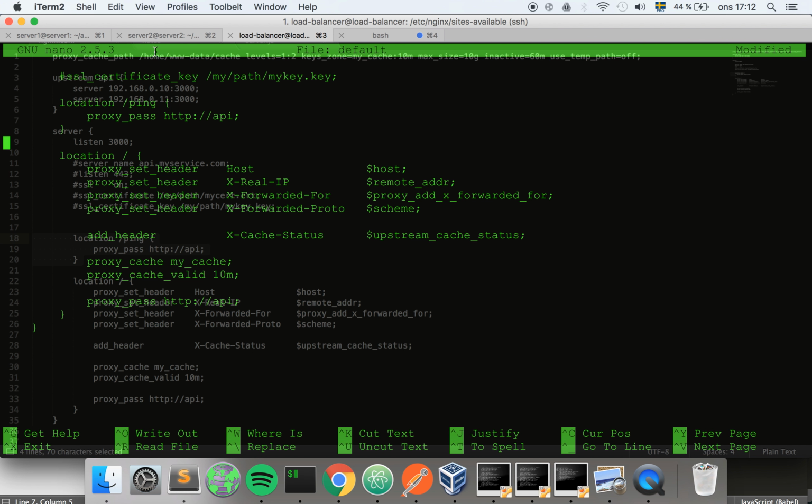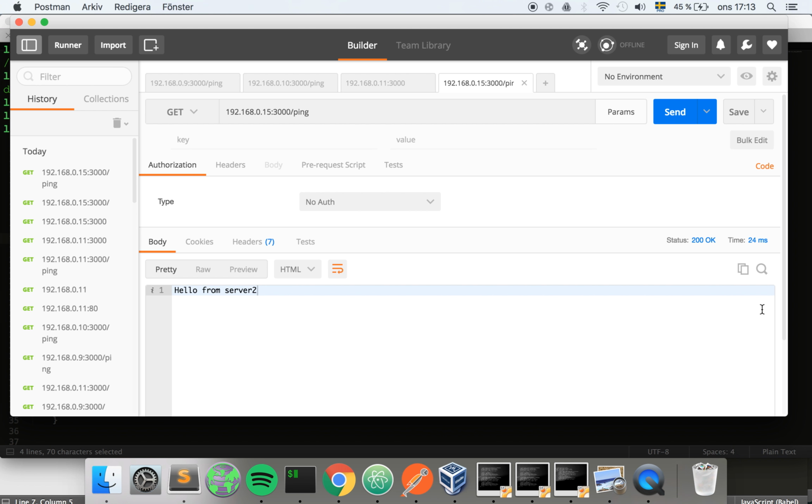And now I also need to reload my configuration file. So I run sudo service nginx reload. So now everything should be up and running. So now if I test the ping endpoint, it shouldn't be cached anymore. And as you can see, it isn't actually. It's switching between the servers. And now you can see the round robin is working perfectly. It's switching like server 2, server 1, server 2, and so on. So that's a really simple solution to that problem.